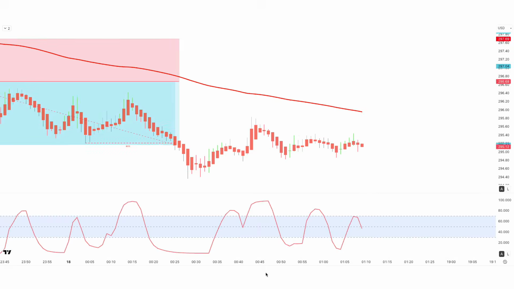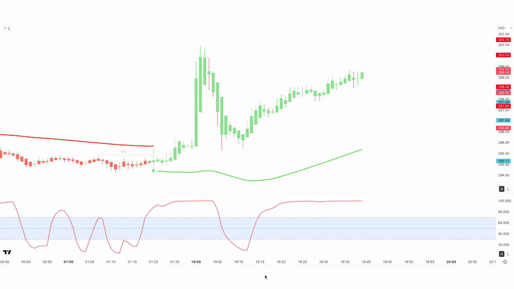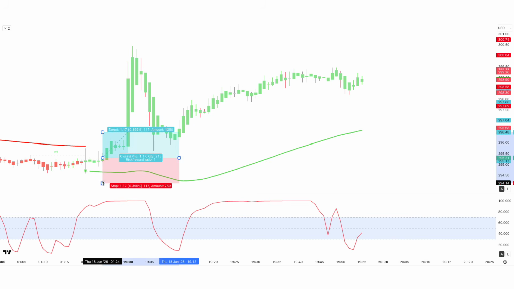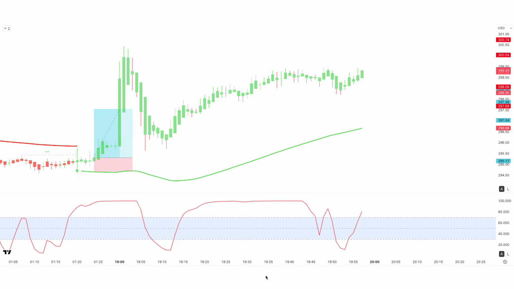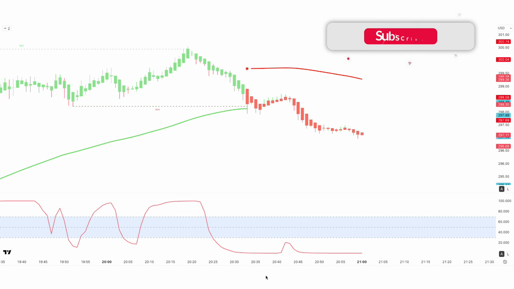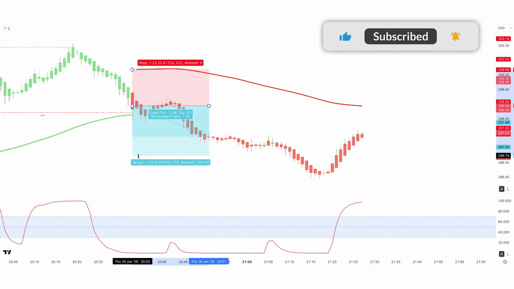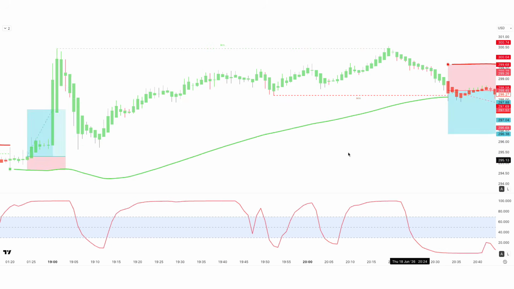Now, if you're already thinking this indicator will magically make your chart do backflips and reveal every market move, let's keep our expectations realistic. Hopefully, this video gave you a better understanding of how reversal setups can be identified and how this indicator can be analyzed as part of a trading process.